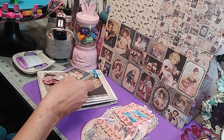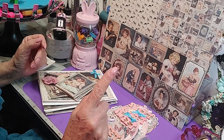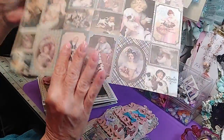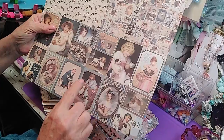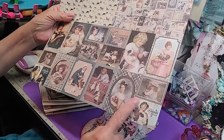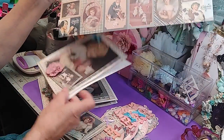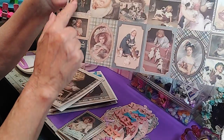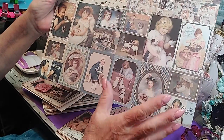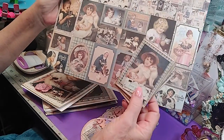A lady left a comment saying she didn't have those small pictures and cut-aparts. Yes you do — if you have the collection, you have the cut-aparts. If you look, you'll have a piece of paper like this. These are cut-aparts, but the back of these is where I got the pictures for the ATCs and the little beady ones. It's not one whole sheet of cut-aparts, but instead of using these as just backings or something, I cut each piece apart and got my little ones and my big ones.